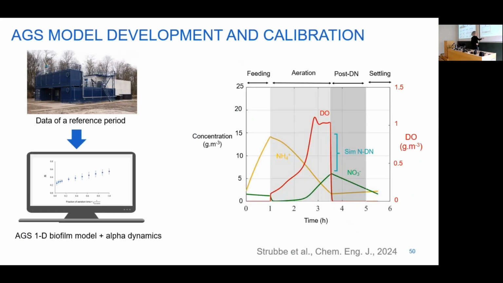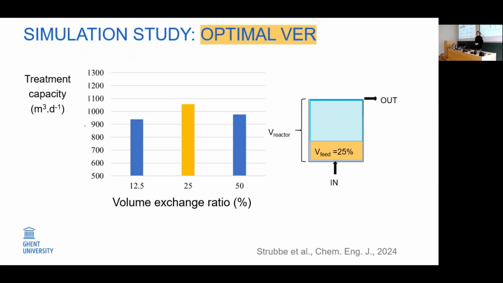So we studied this behavior. We made a mathematical function to describe the behavior of the aeration efficiency along with the concentration of these surfactants. We put that in a model, and we were able to simulate the profiles of an aerobic granular sludge reactor. We also showed that it was actually necessary to quantify this specific dynamic aeration efficiency behavior. And we used that model in a simulation study, trying to optimize the behavior of an aerobic granular sludge reactor.